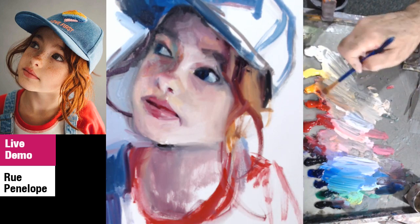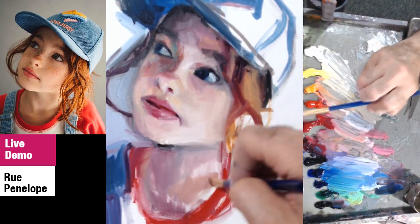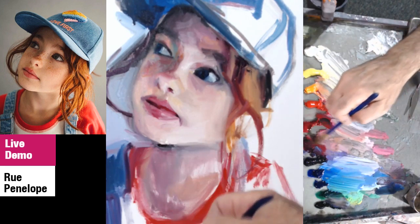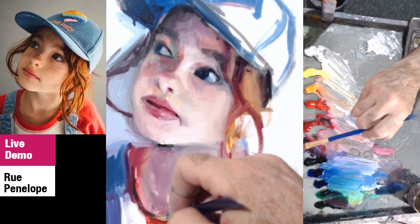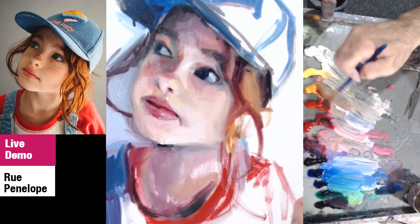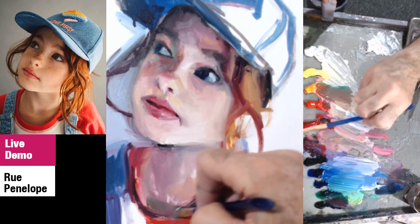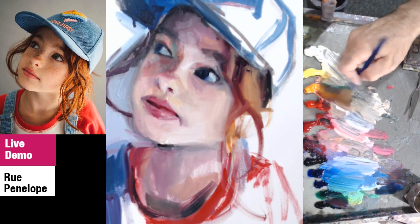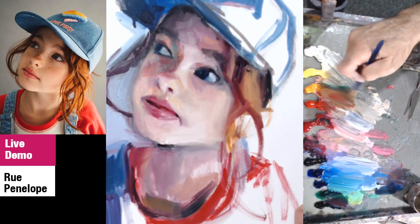Just want to give her a little bit more anatomy in her neck so I can start to feel where the forms turn. Okay, here I'm going to get a little bit too much green mixed with that orange, but it's the right direction. Just need it to be a little more neutral than I had it.